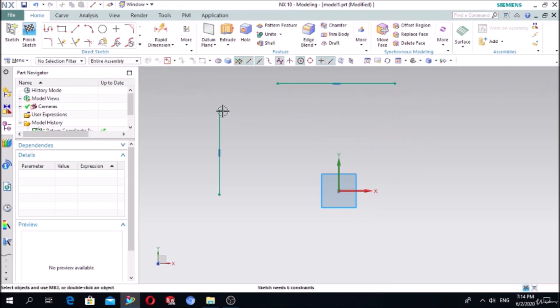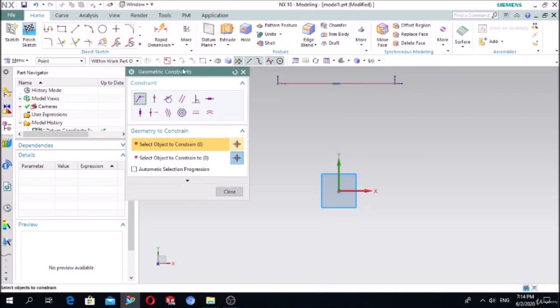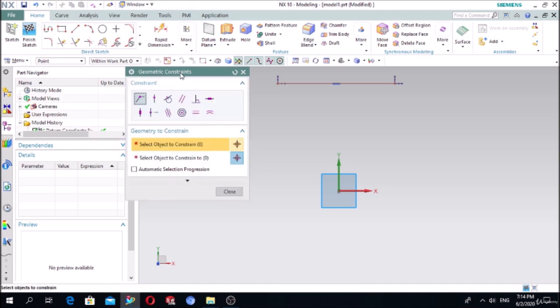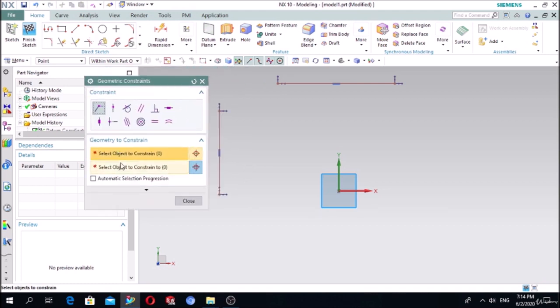So I would like to connect this point with this point. Then open the geometric constraints. That's the coincident, which constrains two or more vertices to one point. Here you have to select two points, the objects to constrain.